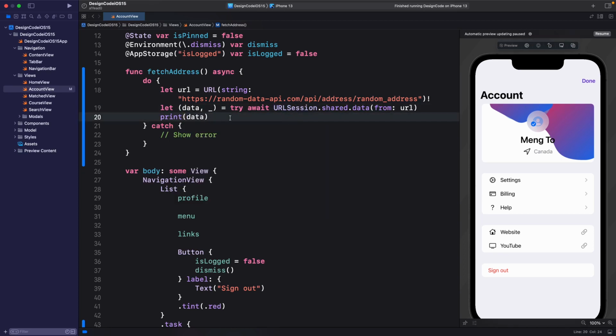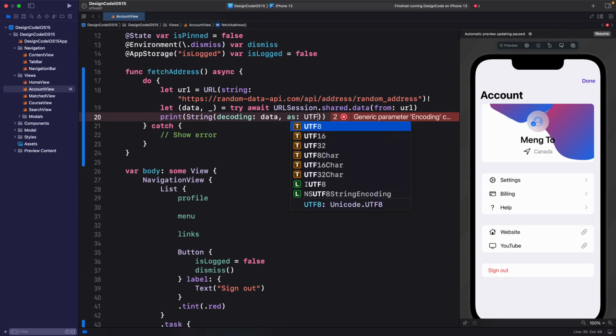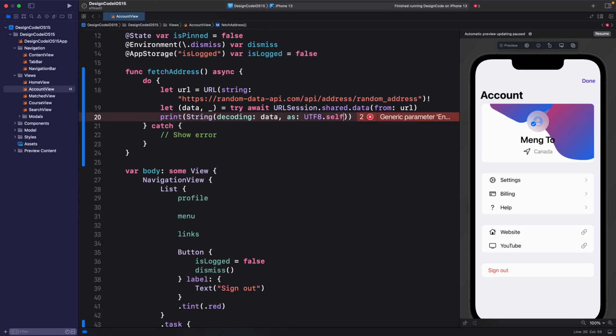This data is in a specific format. First of all, we're going to set it as a string, parentheses, decoding, colon, data. Then close the parentheses, comma, as colon, and now we're going to set to the format of utf8.self.